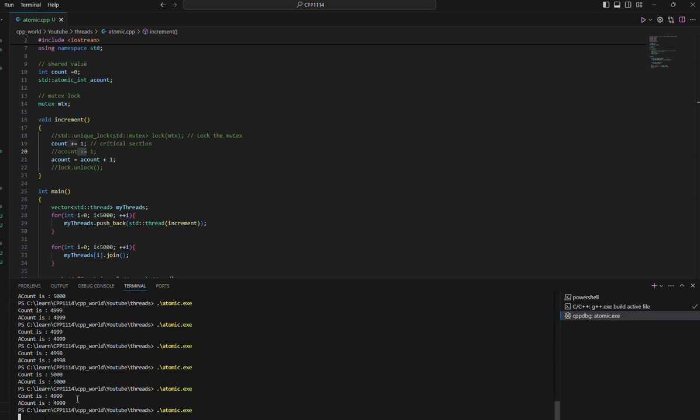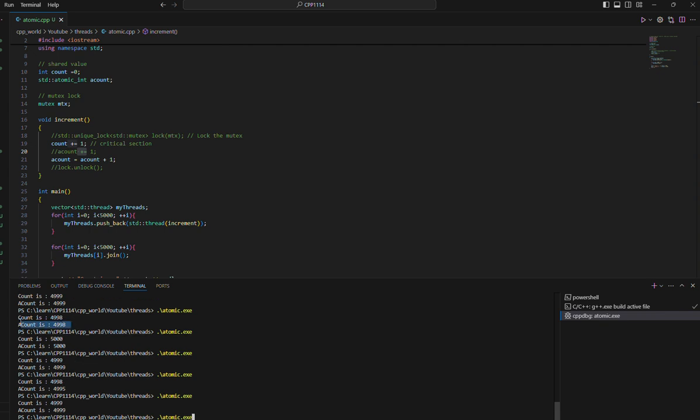See, now the atomic count is also being affected. So it will only work for certain operators. You can actually check the CPP reference to get more idea about it.